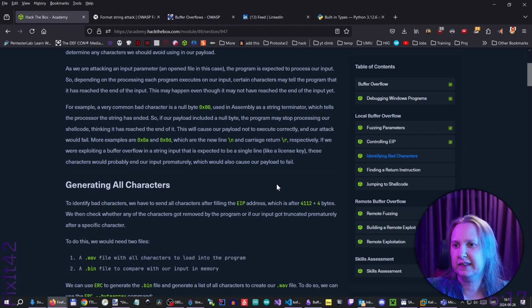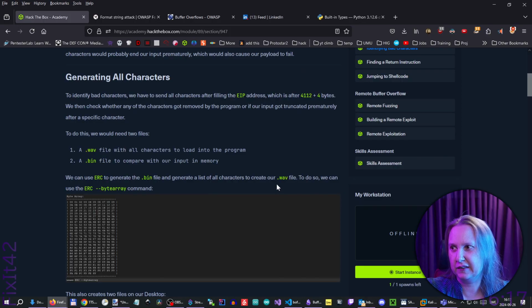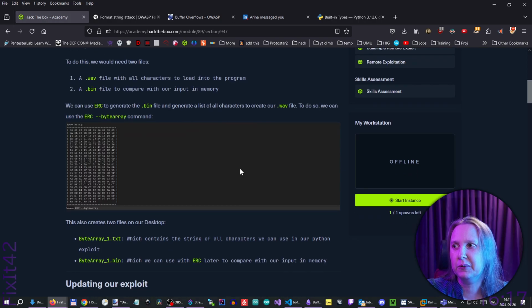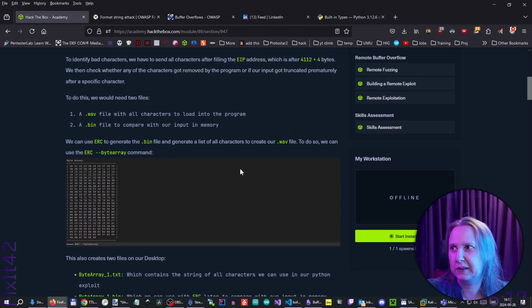Yeah, so we'll see. It does use a Python script for something that's very easy to type and we really don't need a script, and it's using ERC for something that we could kind of easily do ourselves, but I want to learn all the ways they do it.